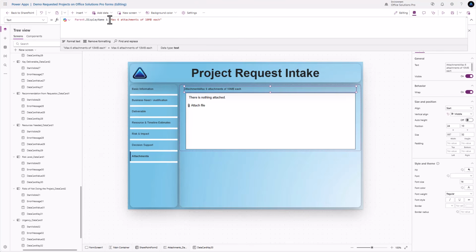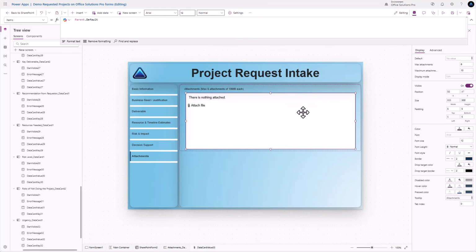So let's go ahead and do this just to make it a little bit cleaner. And we'll put it like that. So now we've got that information in there. Now, if you wanted it bold, you could also put some bold characters in here to make it stand out as bold, or just create it as a separate field. That way you can add the bold to the field specifically. But that is pretty good there. That gives them some specific guidance on what they're looking for and what the max and the max sizes are. Feel free to adjust those right here also.